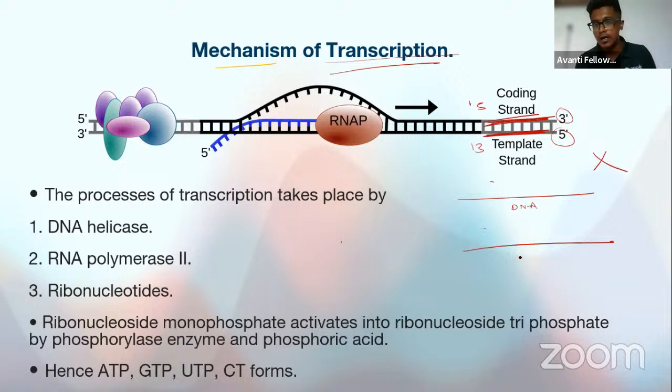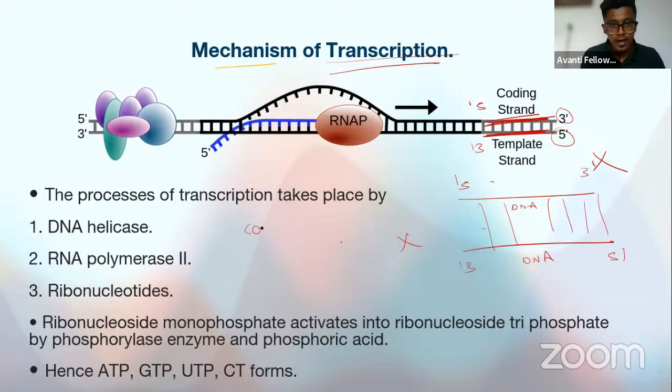So what strand are we talking about? This is a DNA strand. This is a DNA strand. Both of them are part of the original DNA, so they are connected with each other. One is 5 prime to 3 prime, the other one is 3 prime to 5 prime. Now my question is, are both the strands involved in the whole process? My answer is no. Only one strand is involved in this process. What is the name of this strand? This strand is called the coding strand. Wait, we have two strands. I will call it the template strand. You will understand. Template, and then you have something called the coding strand.